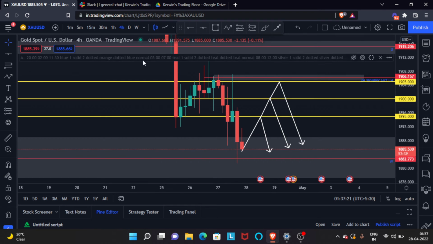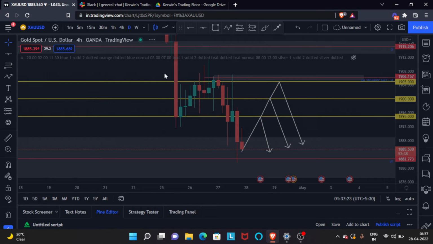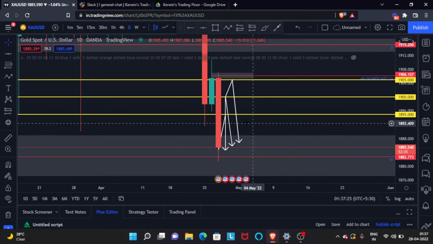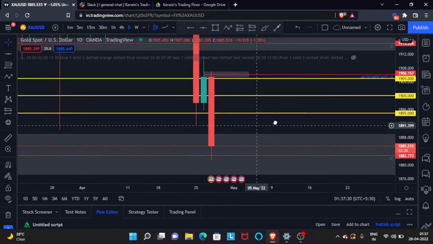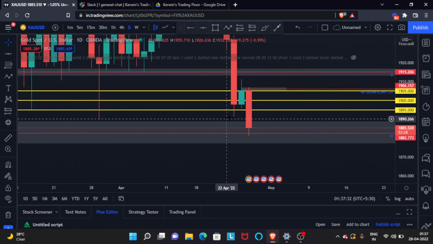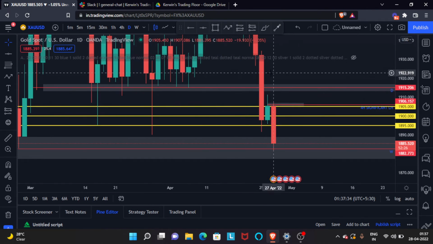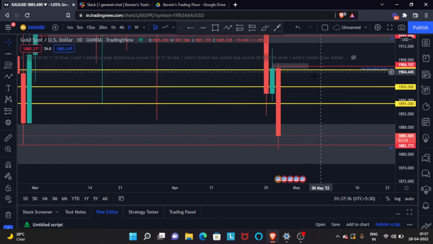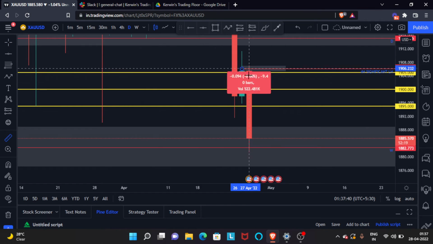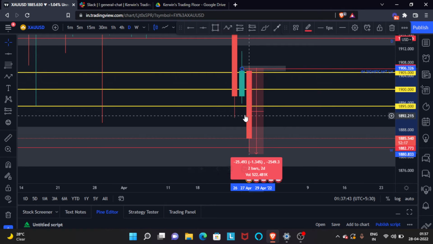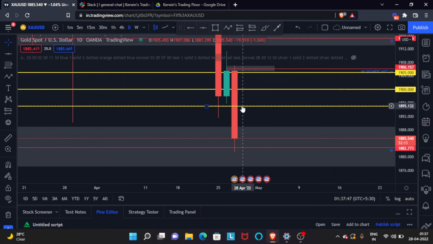Why am I saying this? Let's talk about that on the daily time frame. So you look at this thing particularly, just a minute. Okay, so you look at this daily candle. Mostly what happens is that if there is a pullback, then the best pullback which we can get is to the 50% of this daily candle, right? So 50% of this daily candle seems to be somewhere around here, 1893's area, right? So that's why this makes more sense for me to come down there and pull back.